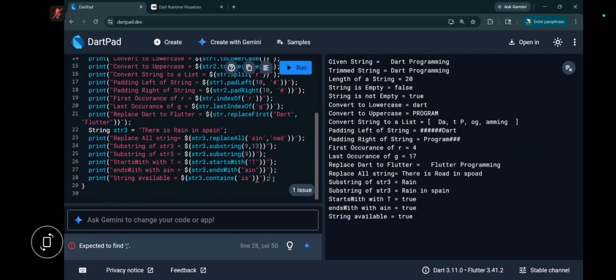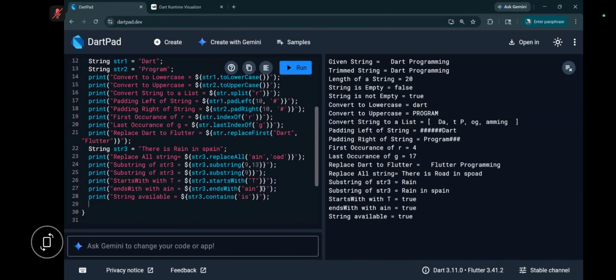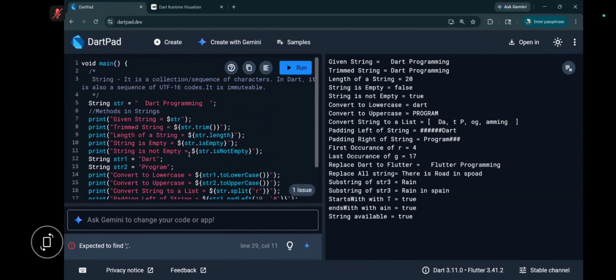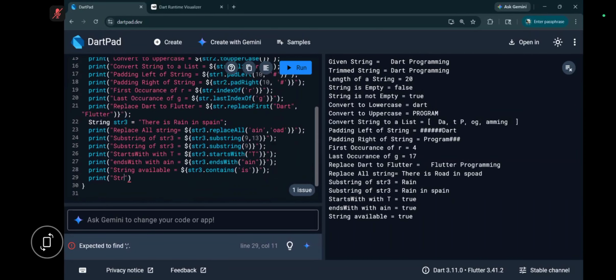I'm going to complete it with another one. We'll complete this. Don't want to prolong this more further. And the UTF-16 code units of a string.